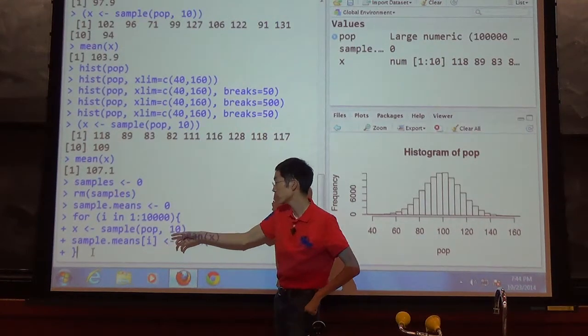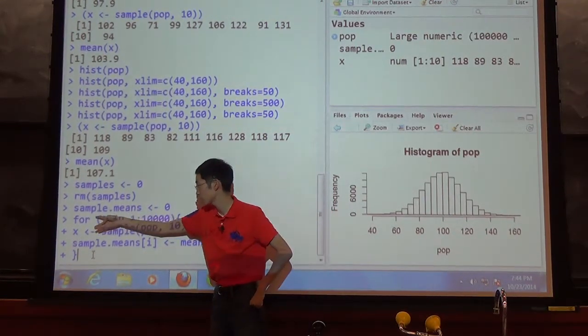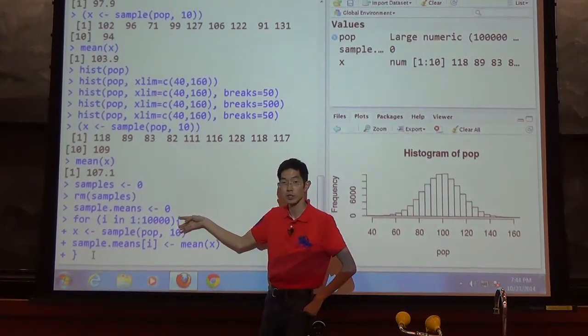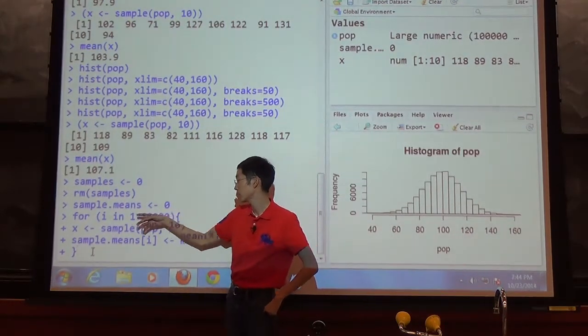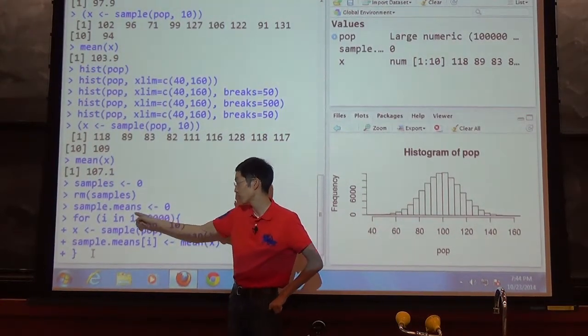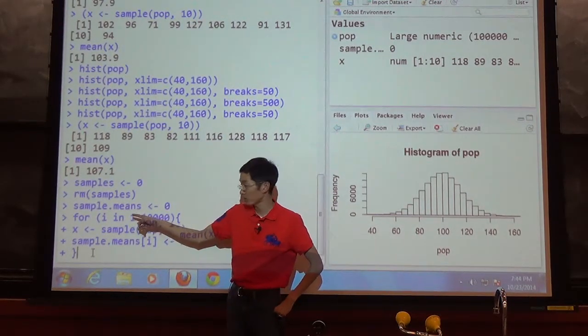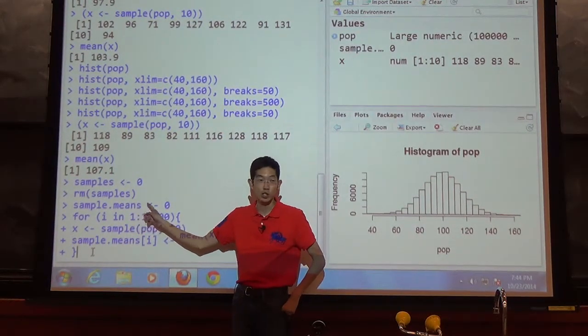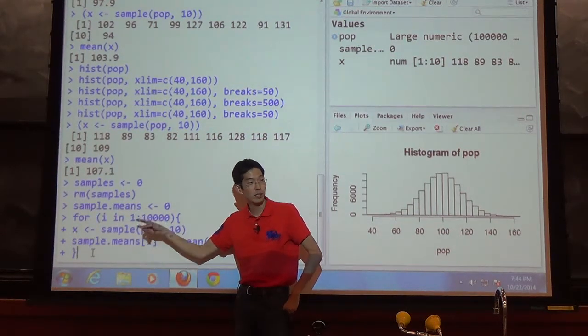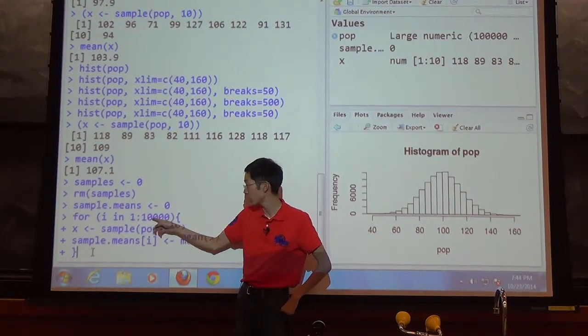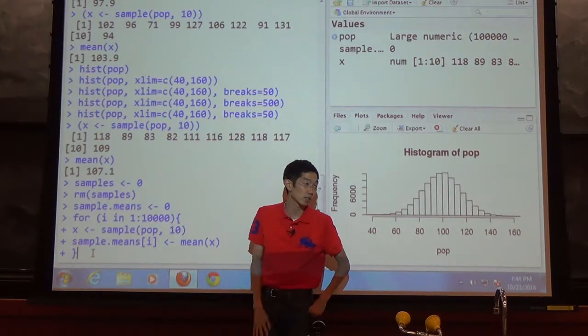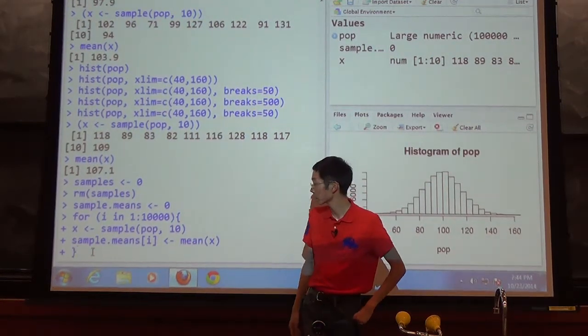The only difference is that I'm putting it inside this for statement. That just means do this a whole bunch of times. Start with i equal to 1, then it's going to increment i to 2, and do it again. i equals 3, keep going until i equals 10,000. So it's going to do this 10,000 times.